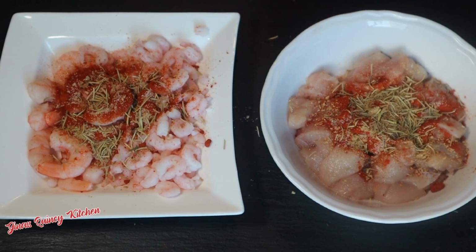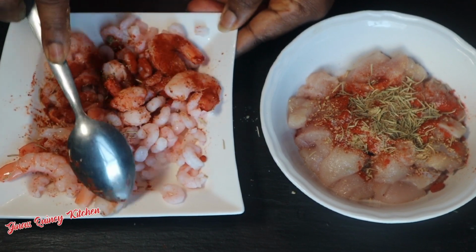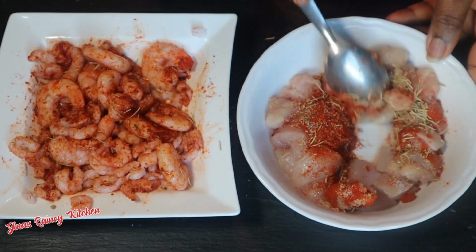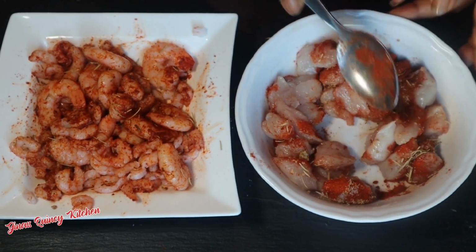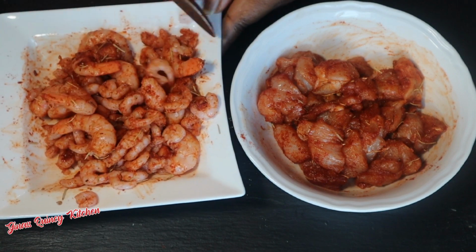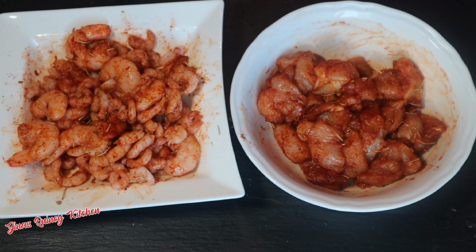Okay, so I'll begin turning all of them together to make sure that they all mix up. Okay, so mix this one as well. Oh my god. So I think both of them are okay. I'm going to keep it in the fridge about 30 minutes. You can keep it overnight. It depends on how you are cooking, okay?